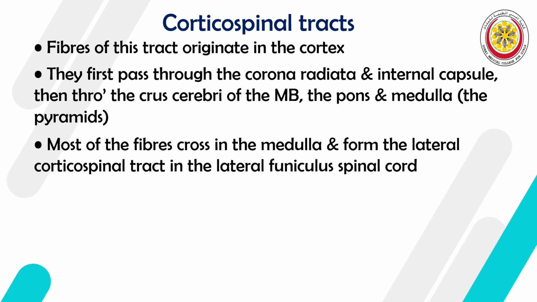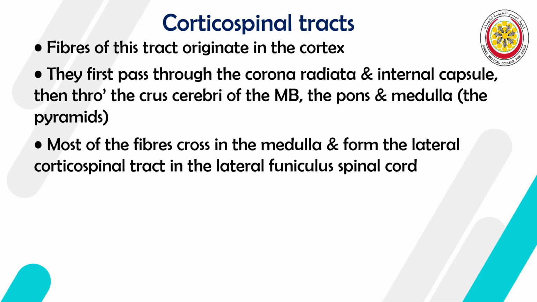So when these fibers come down, they will find in their way many elements, gray matter and white matter. So they have to split. You don't see the corticospinal tract as one bundle. It breaks into many bundles passing between the gray and white matter elements of the pons. So in the pons, it breaks into bundles, and then they collect again in the medulla, making the pyramids. We see them externally as the pyramids.